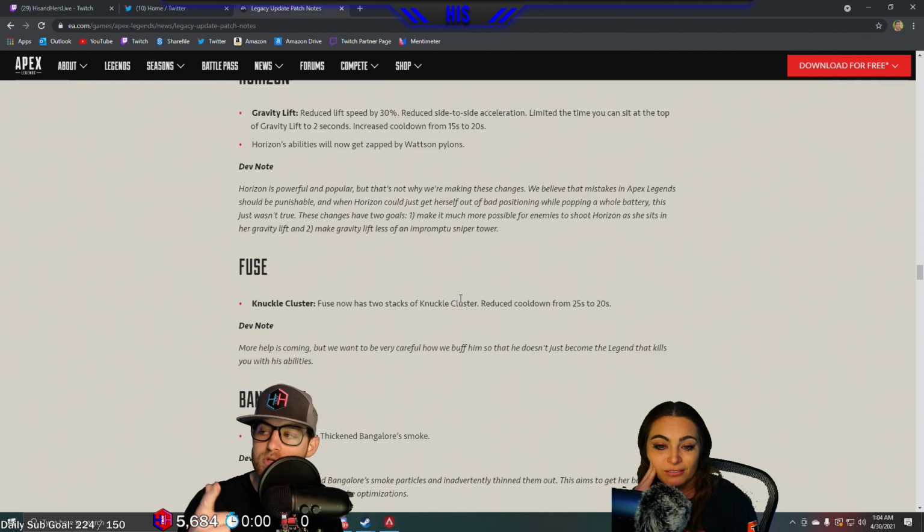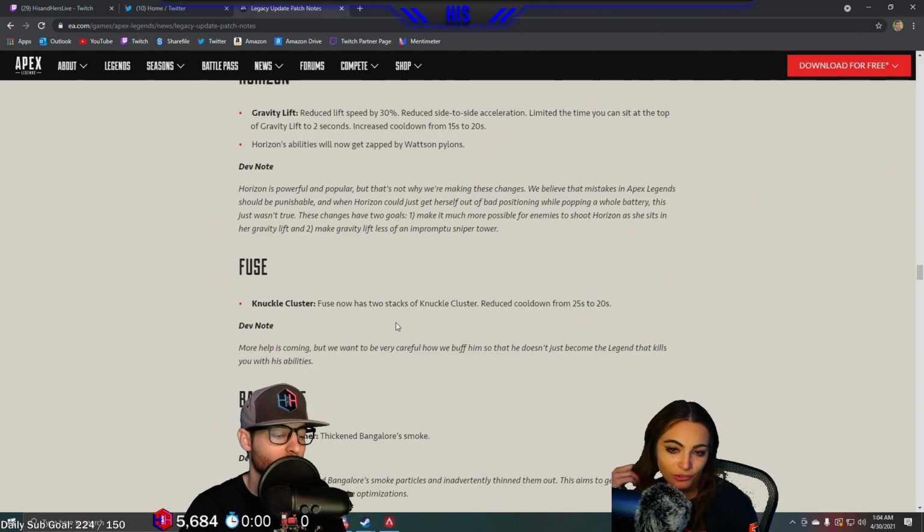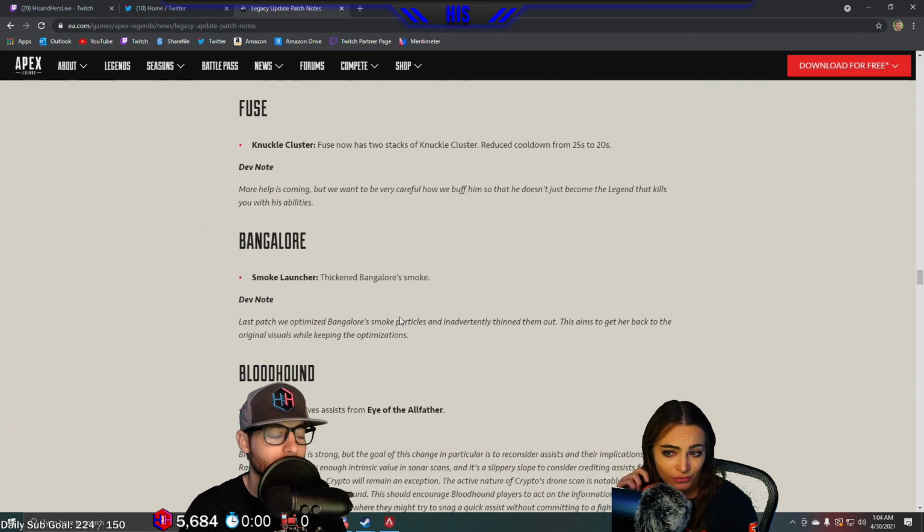You know how Bangalore has 2 smokes? Bam, bam. It's 2 Knuckle Clusters. But the smokes only do 10 damage. I know they block visually, but the Knuckle Clusters do, I think it's 50.